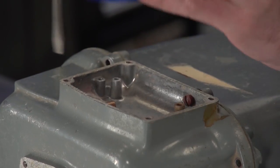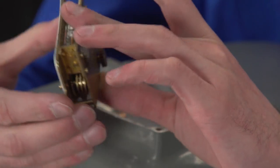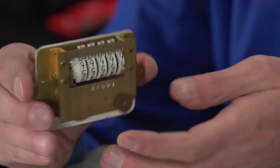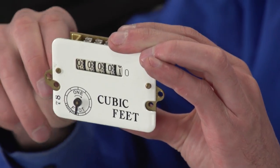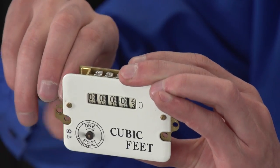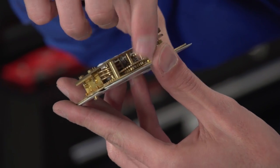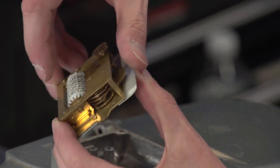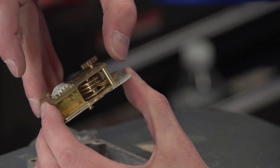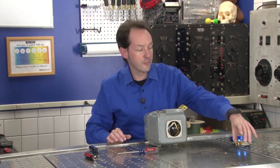Okay, so that's our entire counter mechanism, which is very, very simple. It's driven by one gear, which turns, every time that goes around, it rolls a foot. Okay, and as I do this, it's just a decade counter. There's really nothing special to it. There's a little gear train down in the bottom. So this is kind of neat. And if I spin that around, you can see all the gears moving here. Neat little worm drive and a gear reduction system. So that's very, very simple.